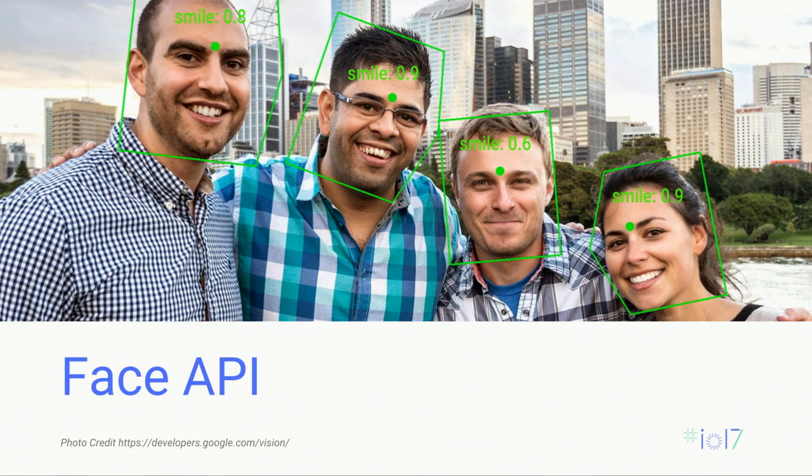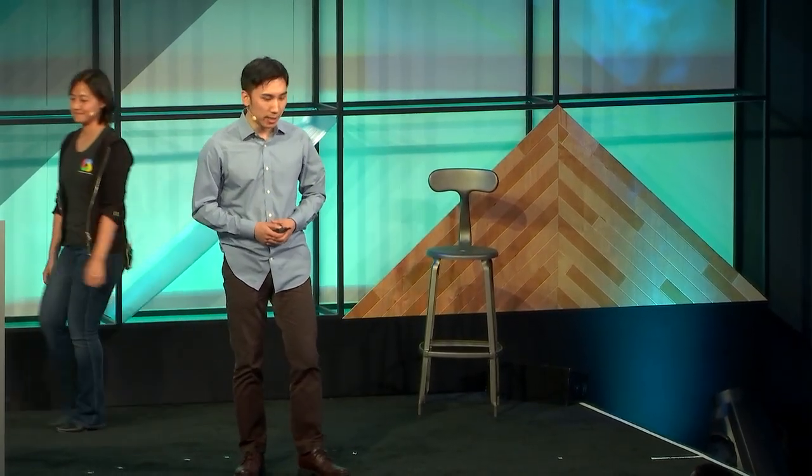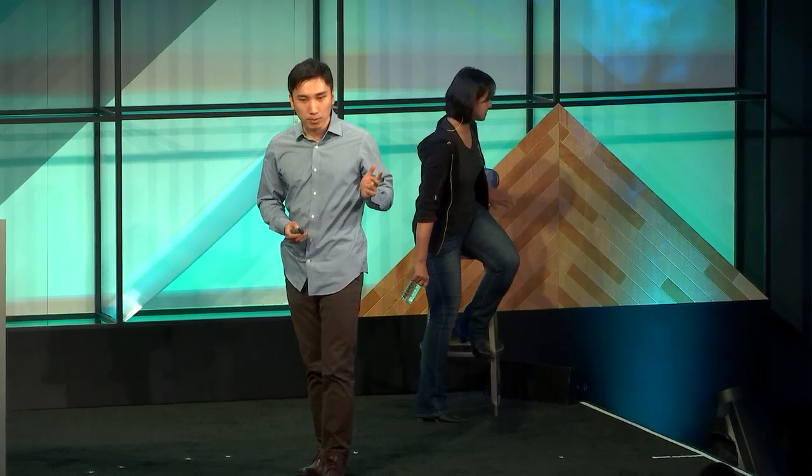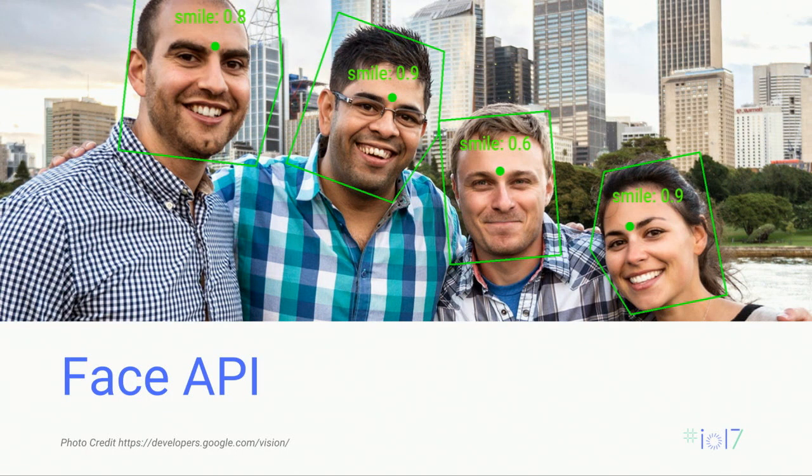Next, Yulong will talk about Face API. Thanks. Hello. Now it's the turn of the Face API. So Face API makes detecting faces in a static image, video, or camera stream really easy. Using Face API, you can build all kinds of fun apps with face detection in it. In the previous demo, we showed that you can use Face API to build a sunglass try-on app. So users take a picture of themselves or point the camera to themselves.